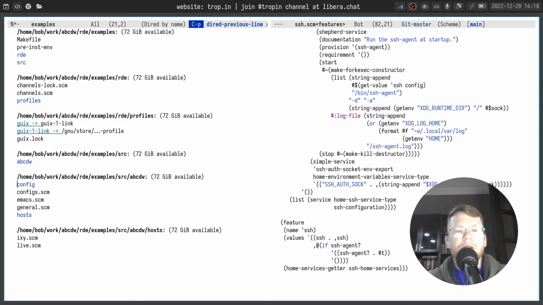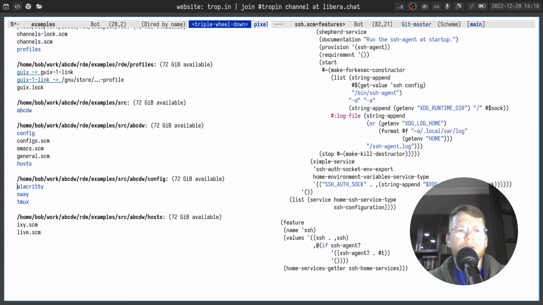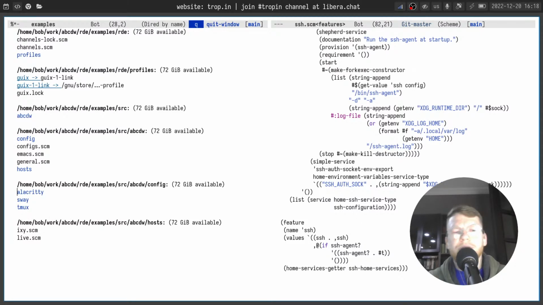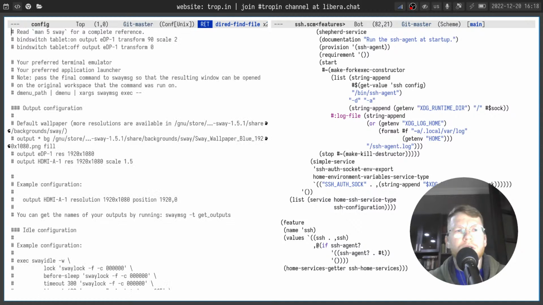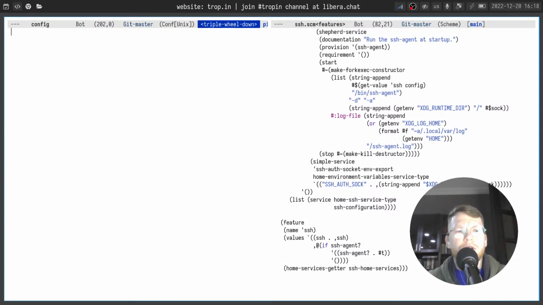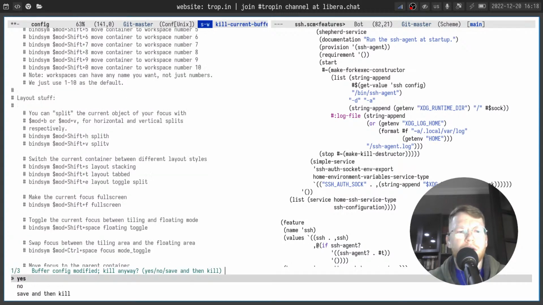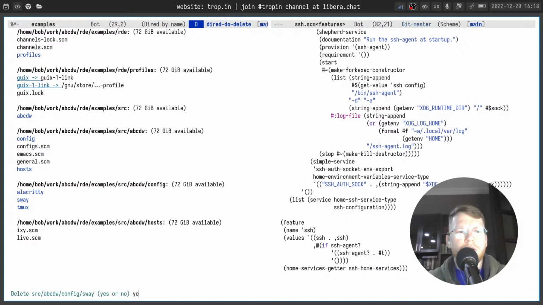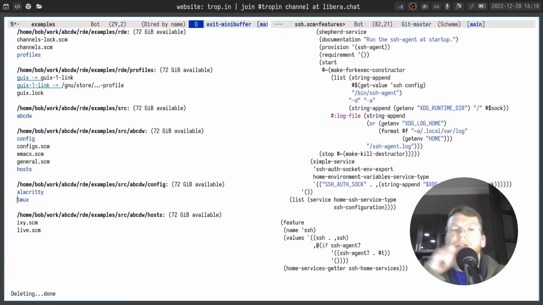Yep. And also there is a config subdirectory, which contains some configuration files for Alacritty, Sway, and the like, some of which are already covered by the features.